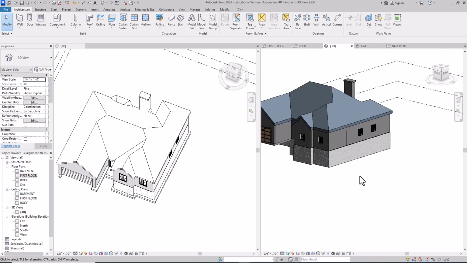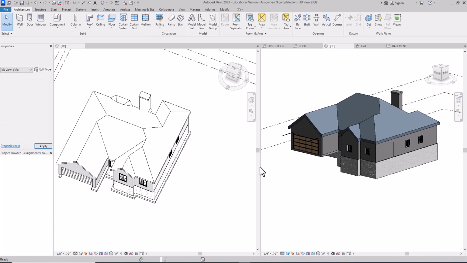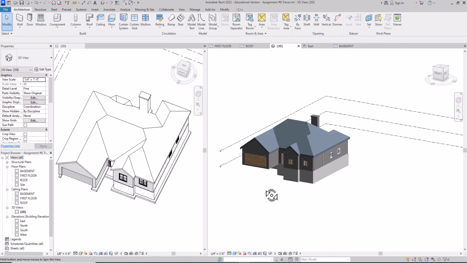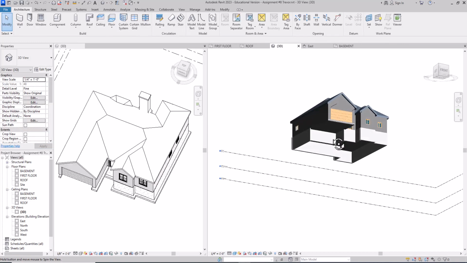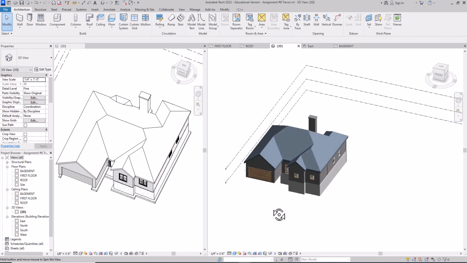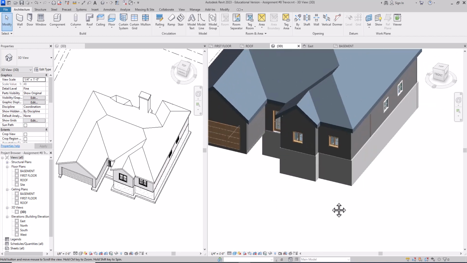If I go to the 3D view, you'll see that you have this. Let me open this up a little bit more here. There we go. If you look at the 3D view, I bypassed the garage because, like I said, it's going to be a slab. And so at this point, we need to have a foundation, a footing.